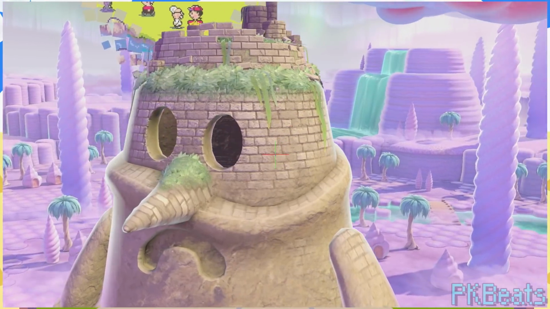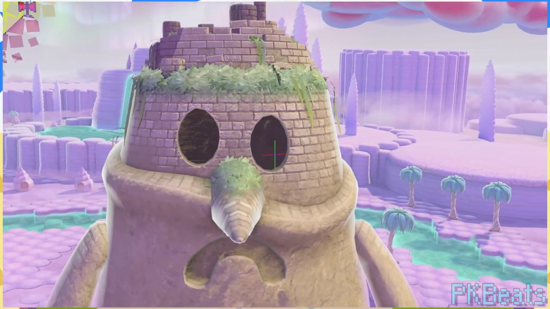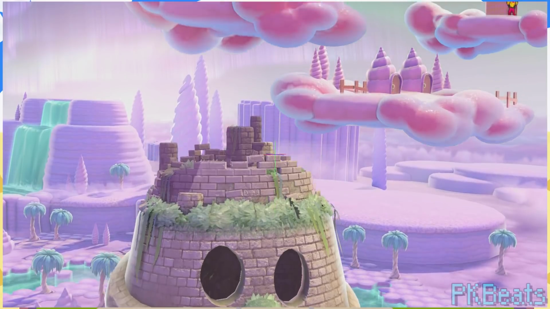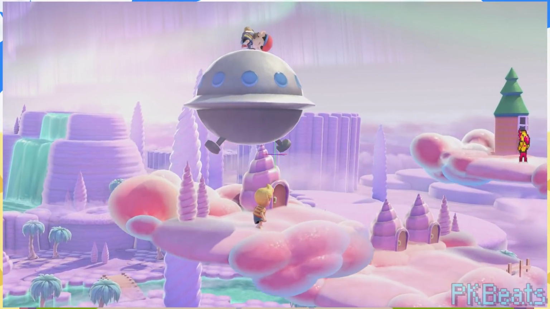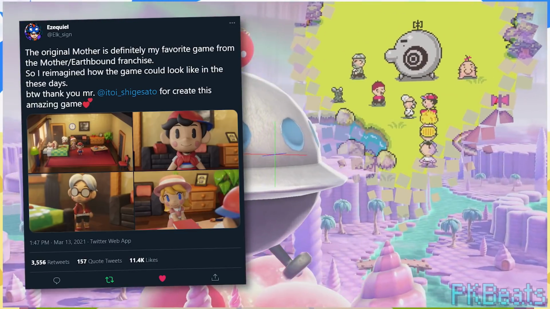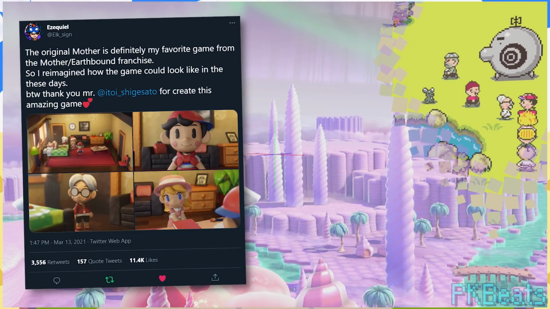Magicant. Yeah, good transition. I also like Magicant. Seeing those Earthboundy things all hopped up in 3D and whatnot, it makes me think about what an HD Earthbound would look like. I once saw a mock-up idea on Twitter by elk_sign for what a remastered Mother 1 would look like too, and this looks awesome.